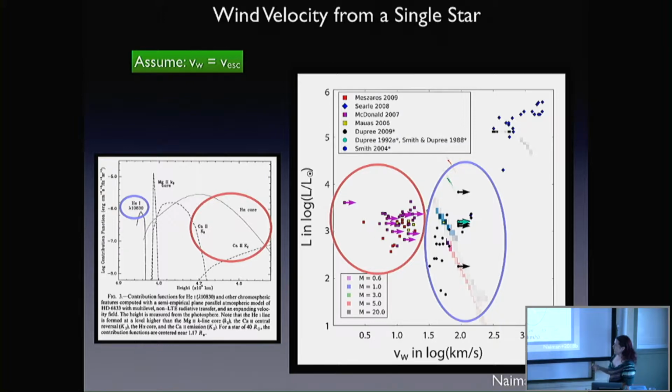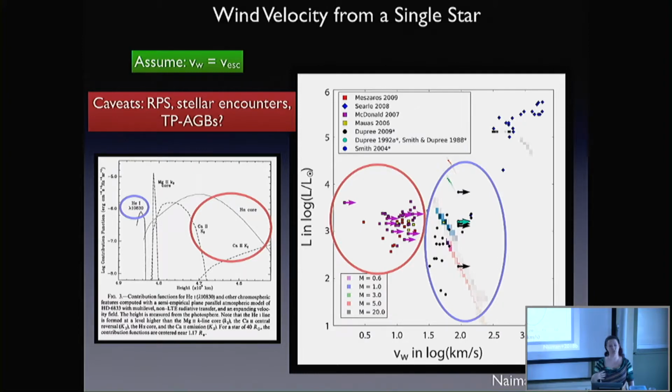So this is why for our models we're going to assume that the stellar wind velocity is something like the escape velocity. This is, again, a little bit higher than what people normally assume in their models. There's a bunch of caveats. There's a lot of ways you can think of maybe getting at this lower velocity material. And if you assume that that thermalizes, this means a lower temperature material.